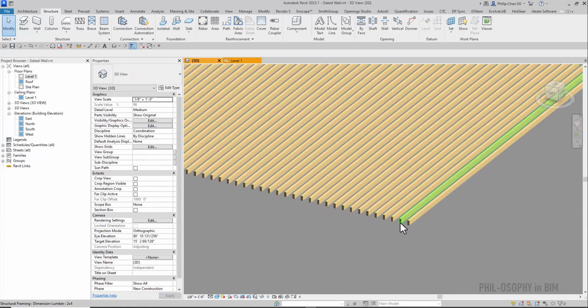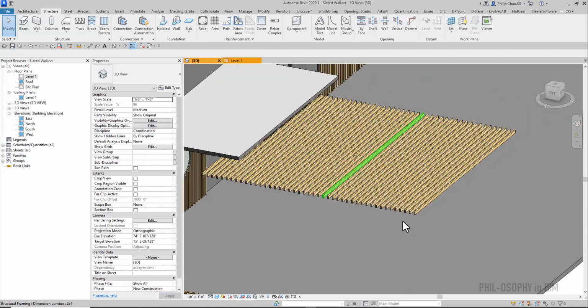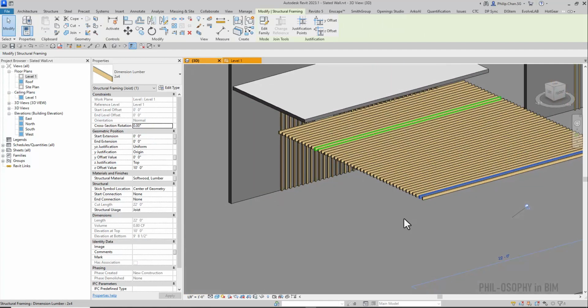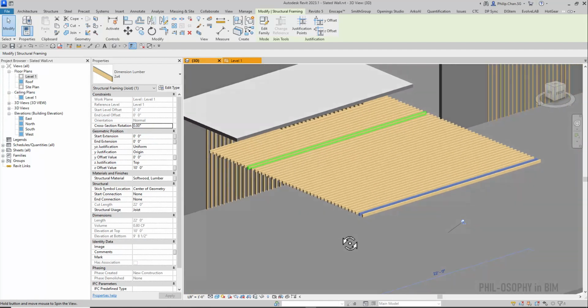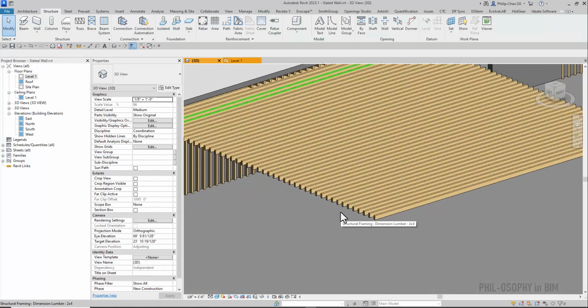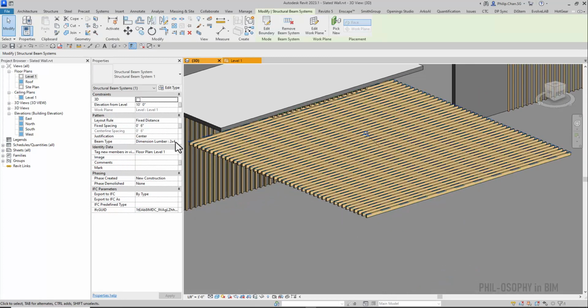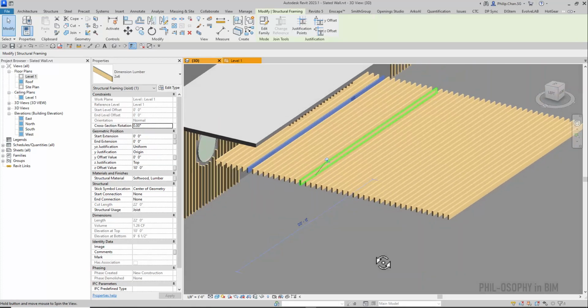You can see the changes are being made in real time because these are the instant parameters that you're changing. So it's going to be very efficient for you if you need to change the spacing of your design, or you can actually choose to change the size of the beam on the fly as well by just going to the drop down and changing it from say 2x4 to 2x6, just like that.